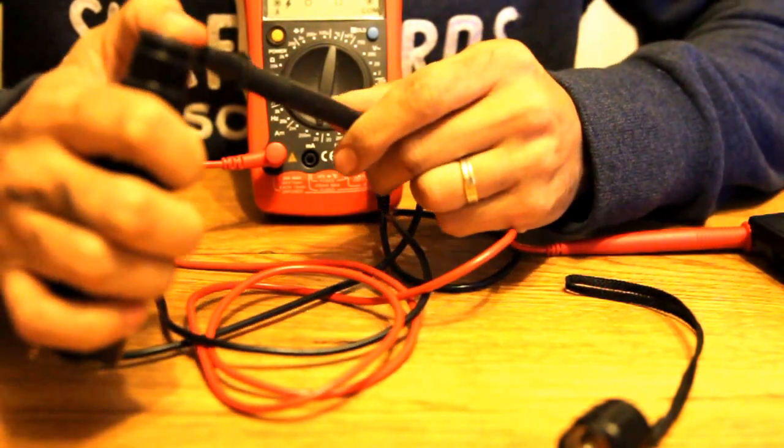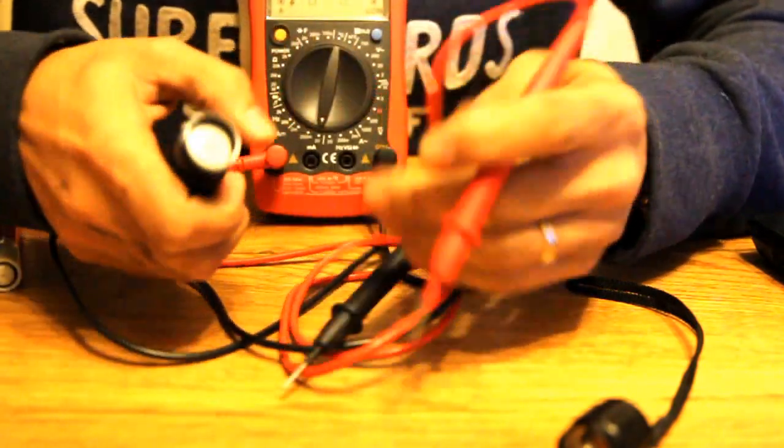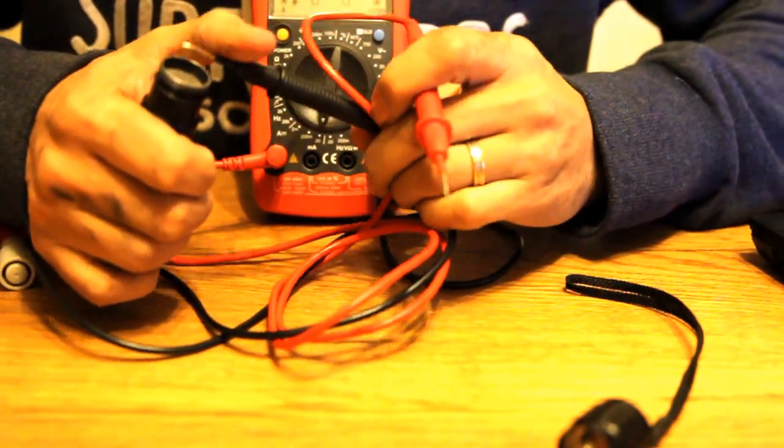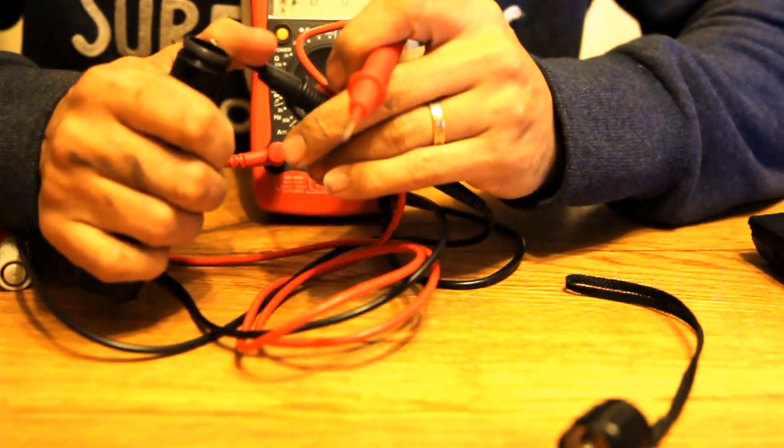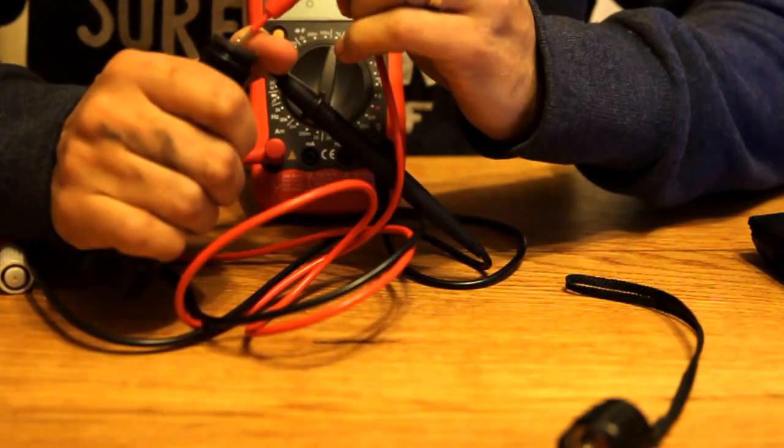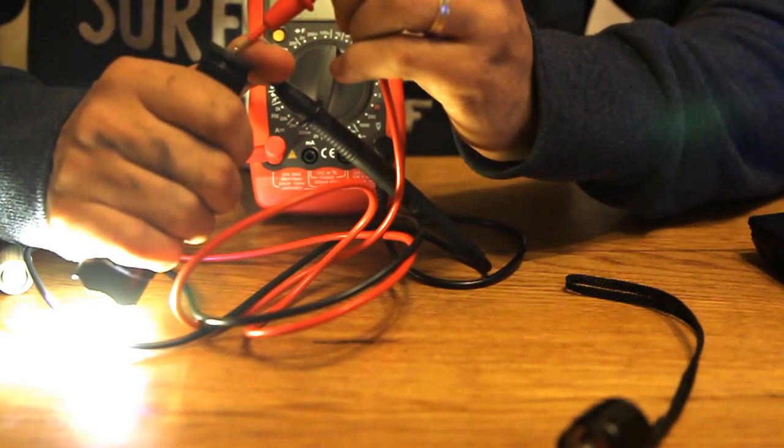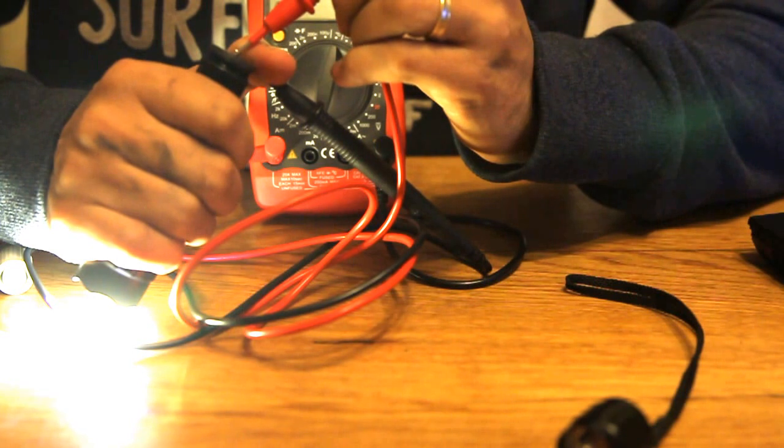I'll hold one of the connectors onto the body of the torch and then put one on the actual cell itself to make the circuit. The light will come on. That's going to strobe mode. There I've got about 1.5 to 1.6 amps of current being drawn out of the torch.